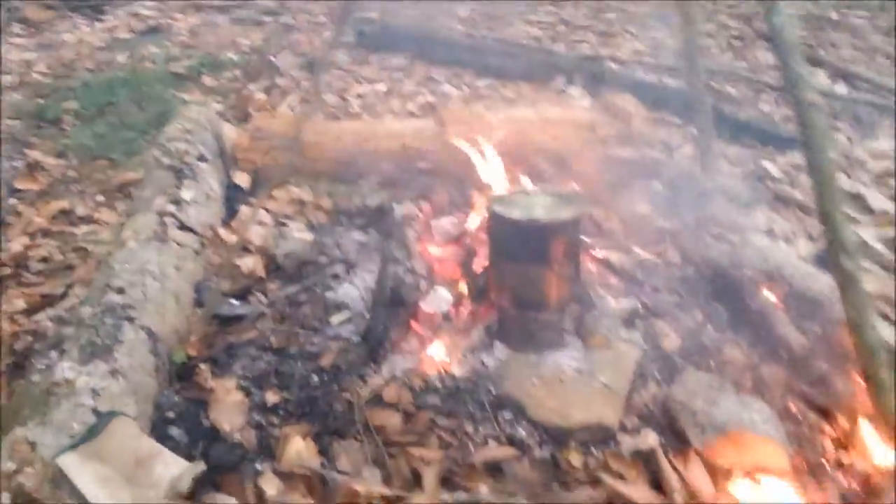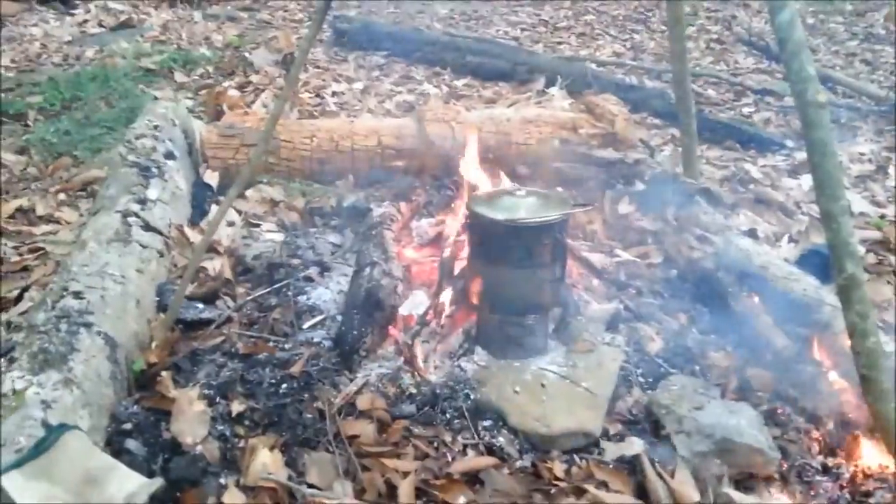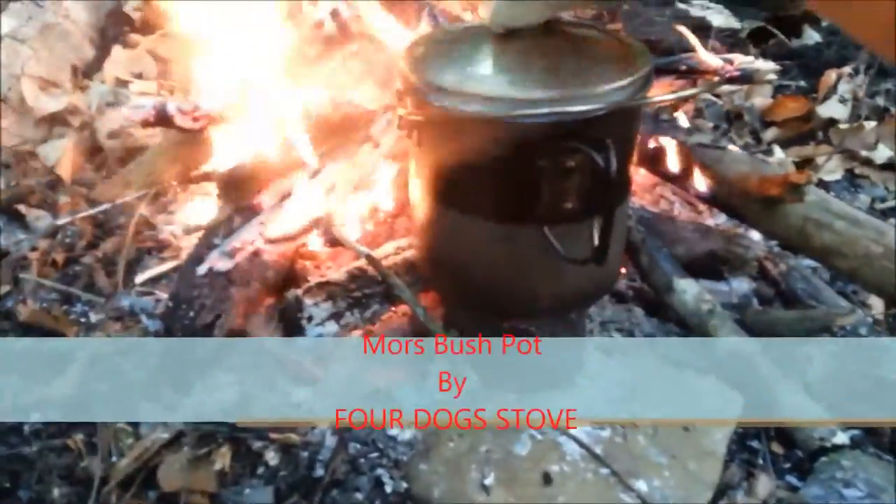Got the fire going, food cooking, sun's going down. Cut a few sprinkles earlier but really not much of anything, nothing really to worry about. We moved our gear under the tarps, but we got so much foliage up above that I never even felt too many raindrops. Just showing you what's going on and I'll keep you informed — I'll take a look here at our stew and see what we got going on.